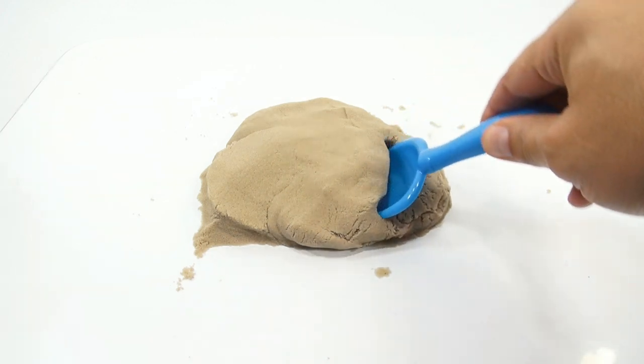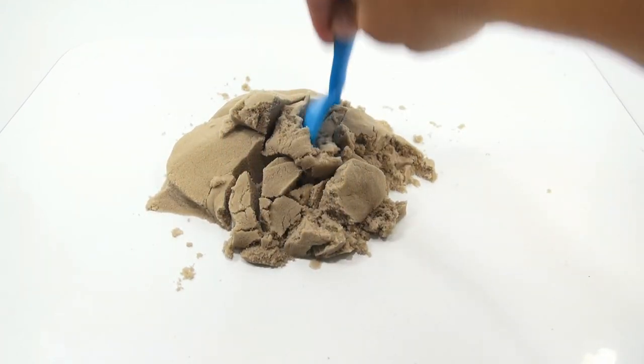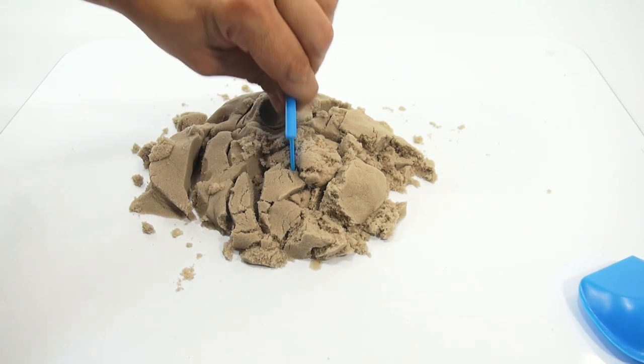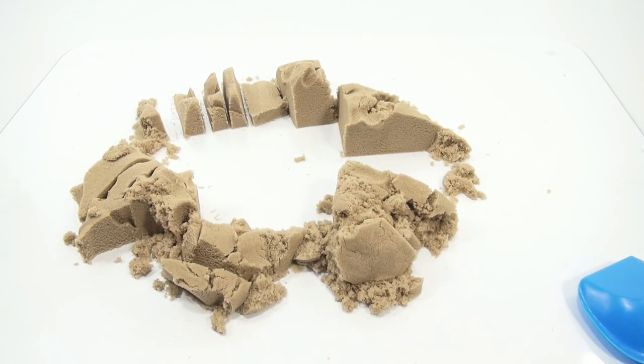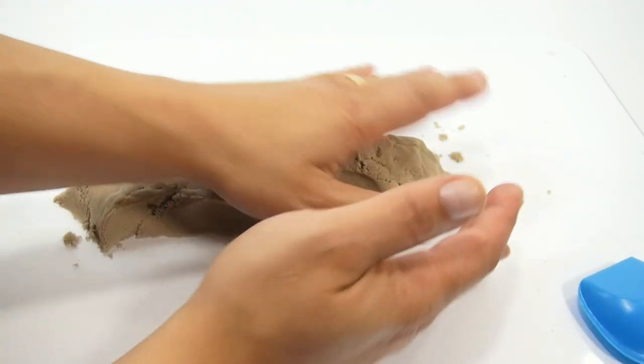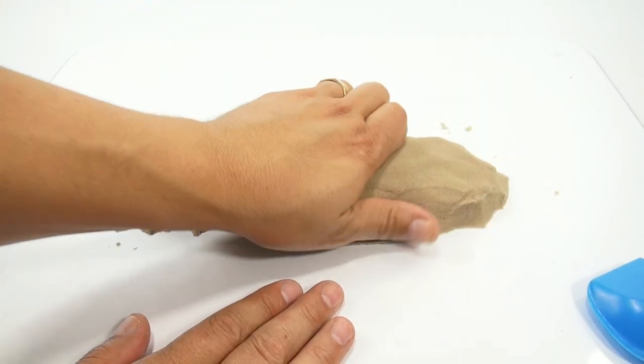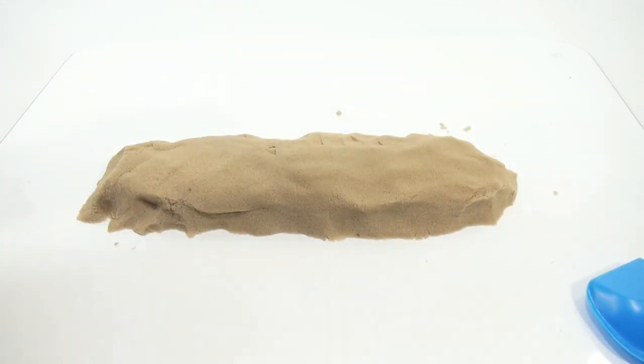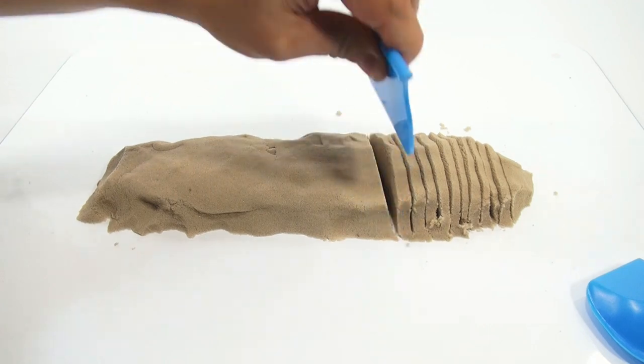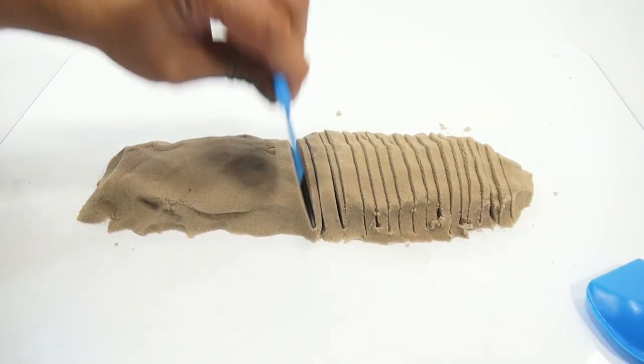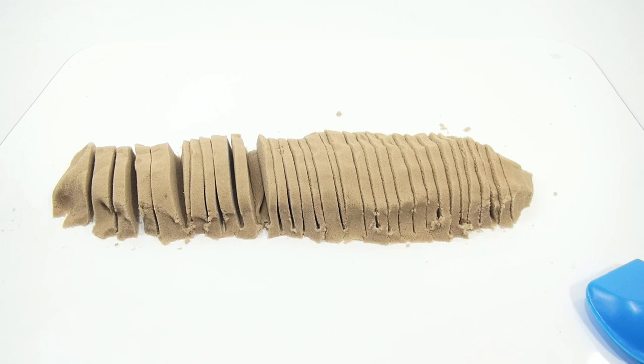And here's our shovel. So I can show you that. And then this tool, which is a nice cutter. So you can segment your sand. That's cool. Let me make a long loaf. We're calling that a sand loaf, okay? There's a nice sand loaf. Here we go. I'll pretend like I'm chopping. Ooh, got a little off kilter there. It was going pretty even for a while. Ooh, off. There, there's my sand loaf.